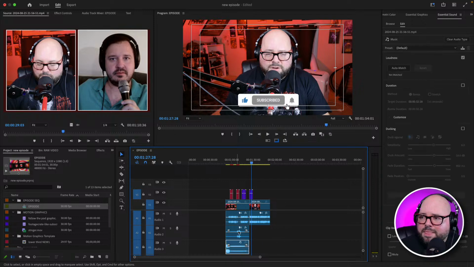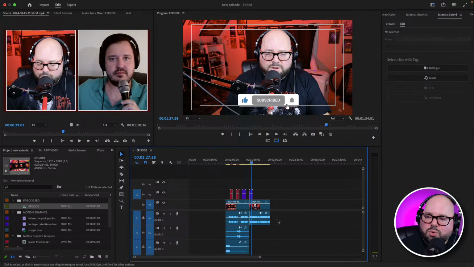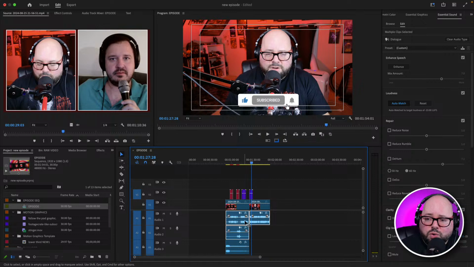Let's go to our music, and you can see this one did pull it in perfectly. It chose it as music, and I'm going to hit the auto match button again, which is going to go through, and you can see the waveform just shrunk down a little bit. It just applied a little bit of adjustment to it, and this set its loudness level to negative 25 LUFS. So a little bit quieter. That's okay. That's what we want. So that's been done to our audio.